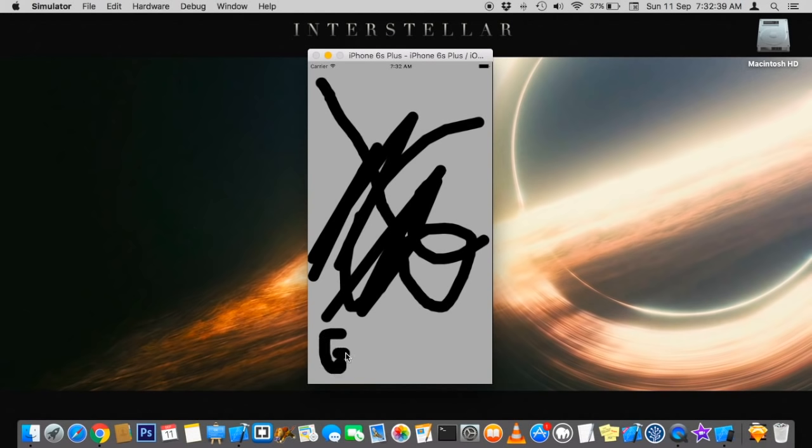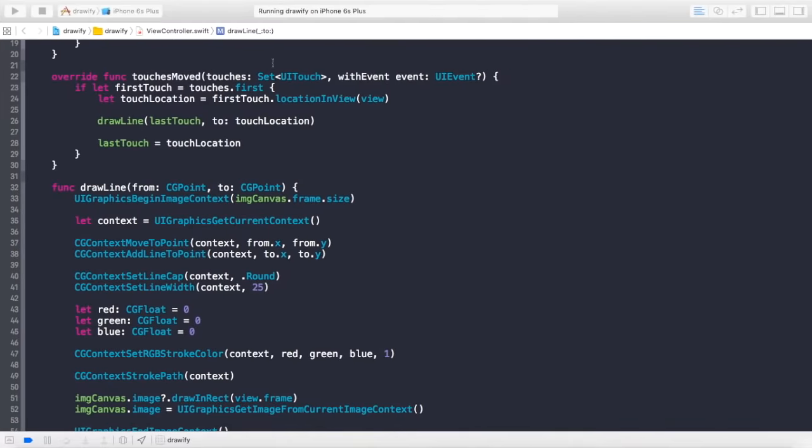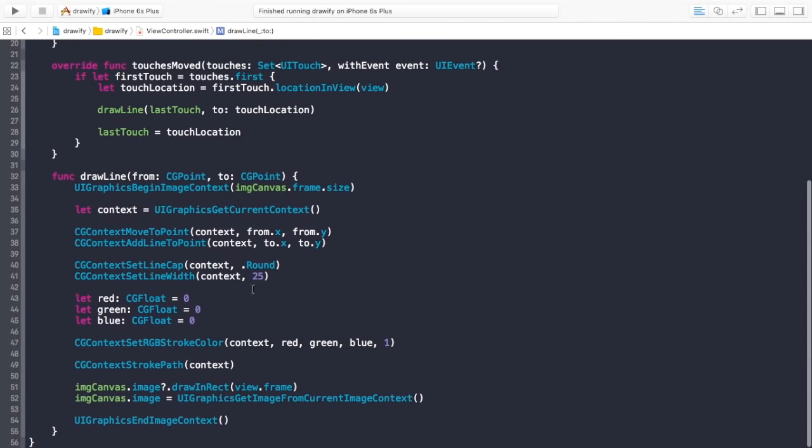Good job, yay! I'm filling it with black. Okay, so now let's go and randomize the color.